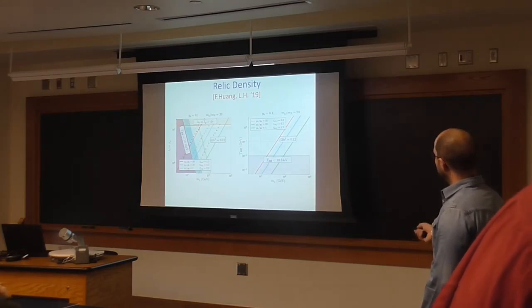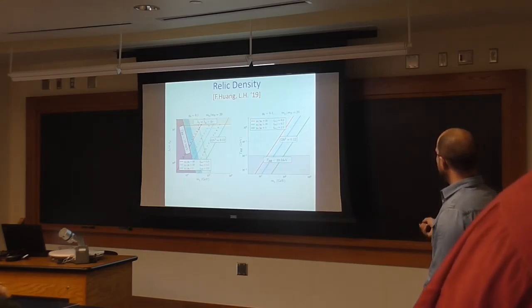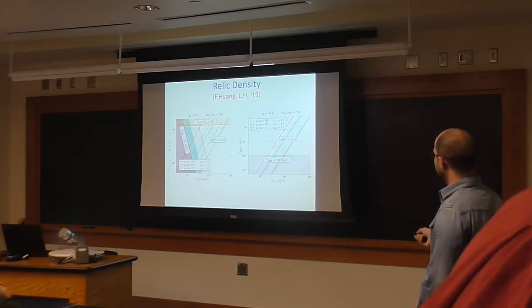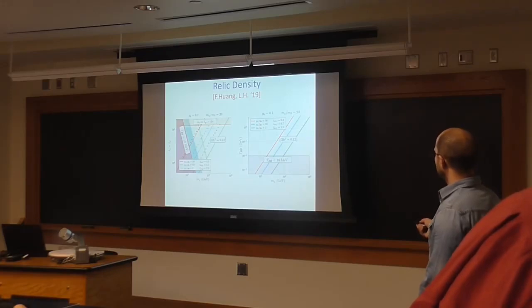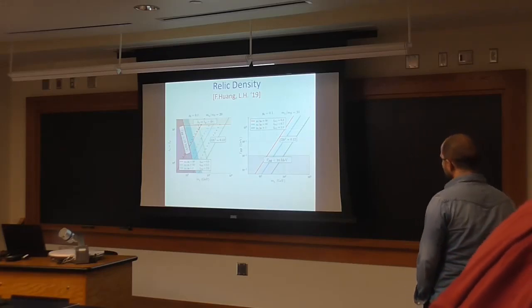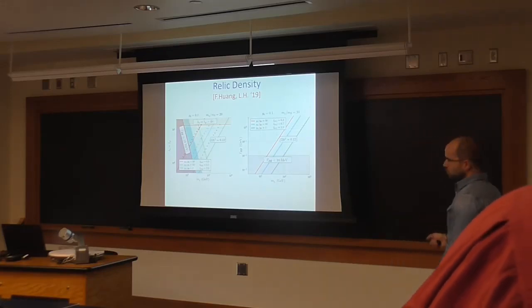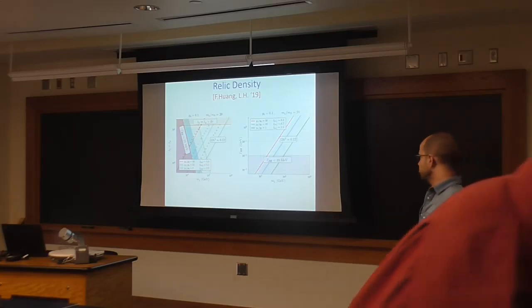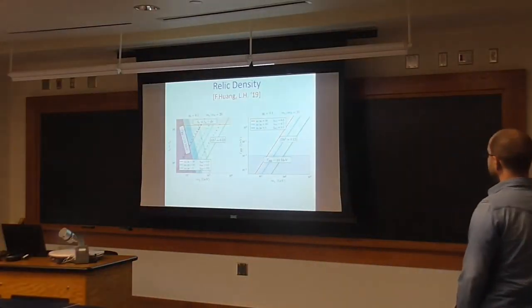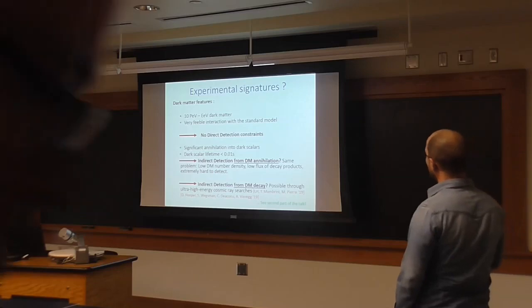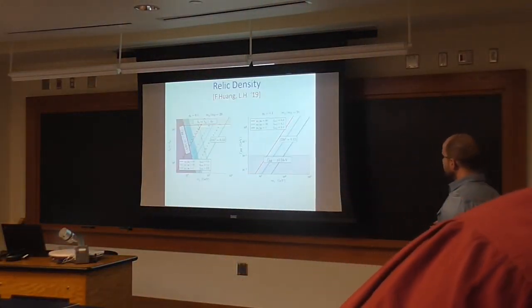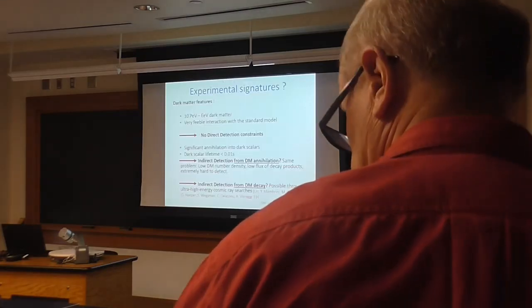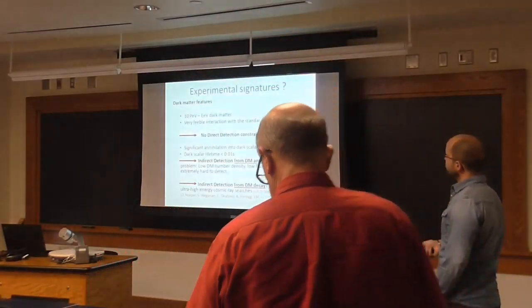Here is, in the same plane for the same choice of the parameters, what the beginning temperature is. So it could be basically up to one GeV or a little bit more. And this is just to say that this is still okay for doing things like low scale baryogenesis, for instance, which you might want. Okay, so that's one thing. You can play around a little bit with parameters and get the correct relic abundance. Fine. What about experimental signatures?